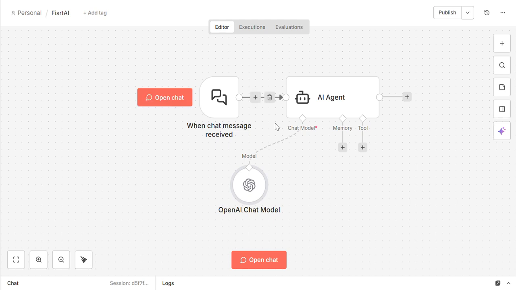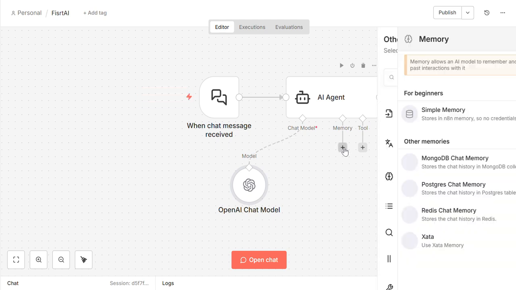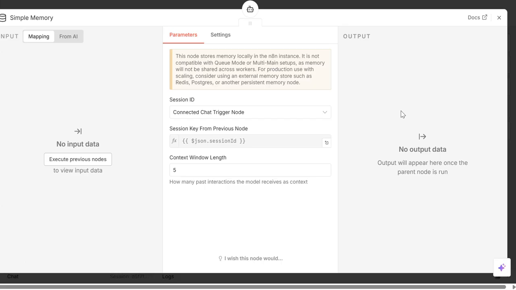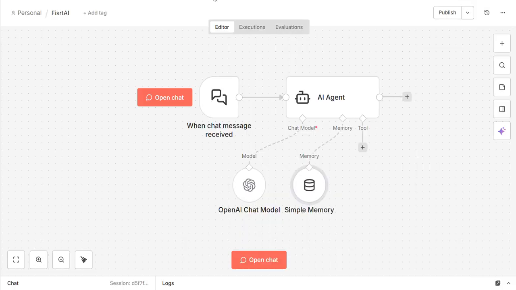For now, just tap this button and you will see these options. If you are from a development background, you know what memory is. For now, we just select a simple memory, and then close this and go back to the canvas again. Now you can see your memory is ready.